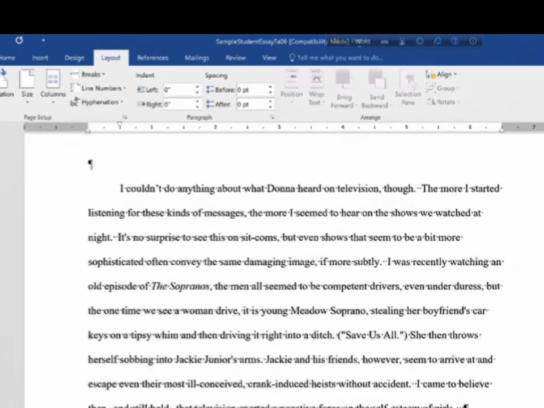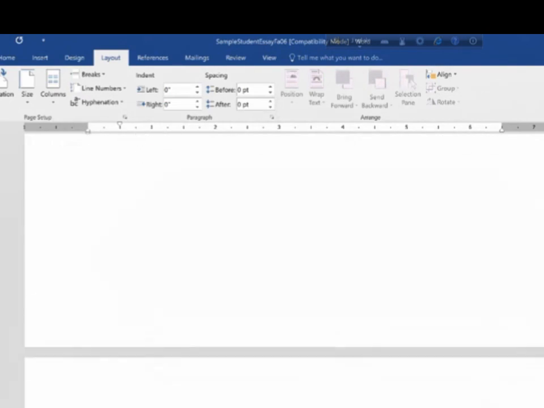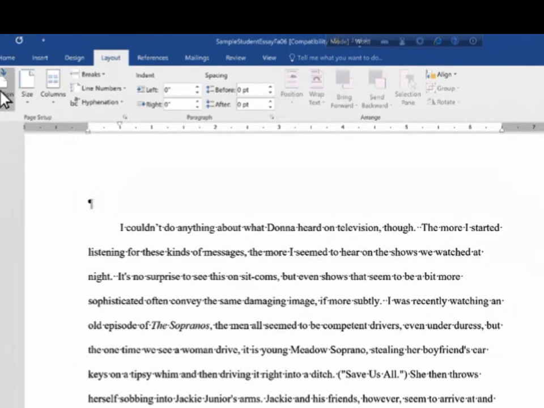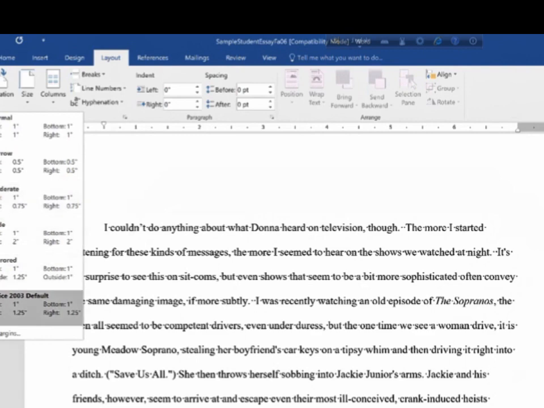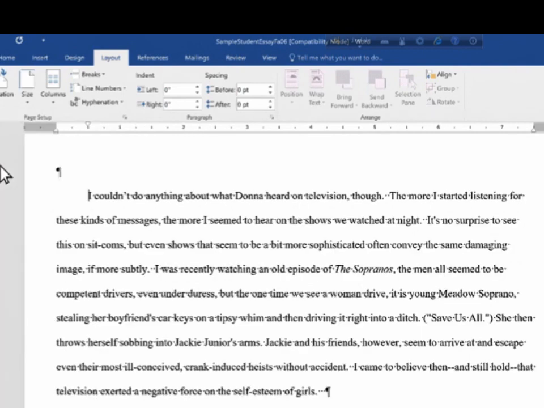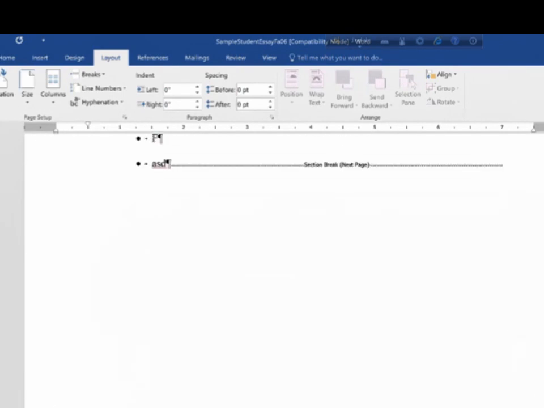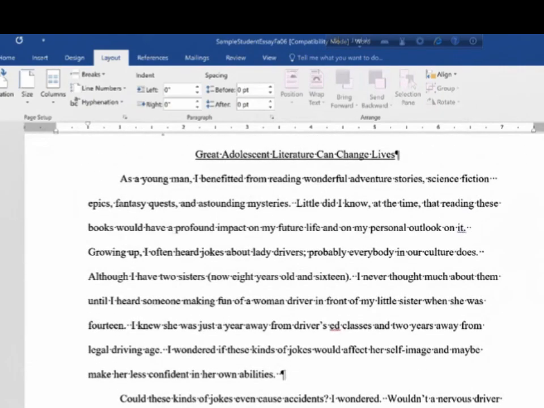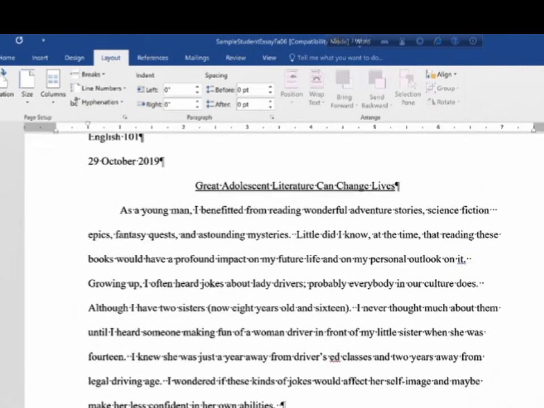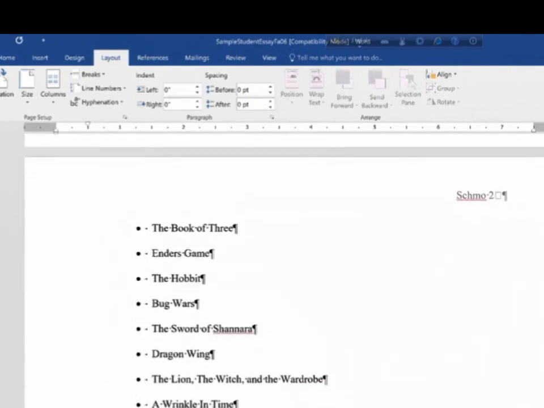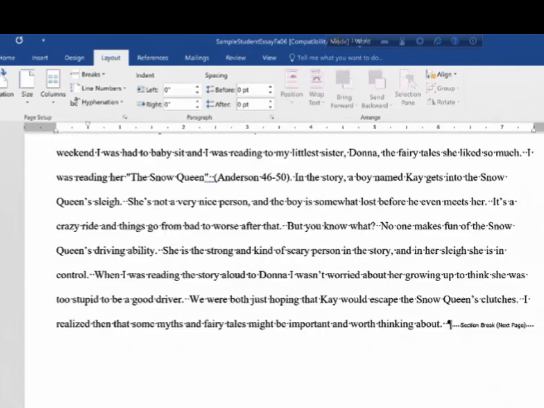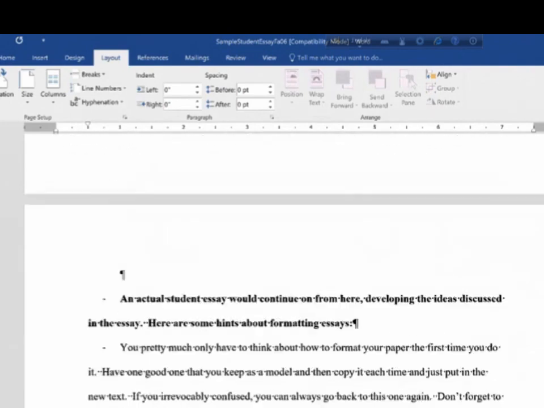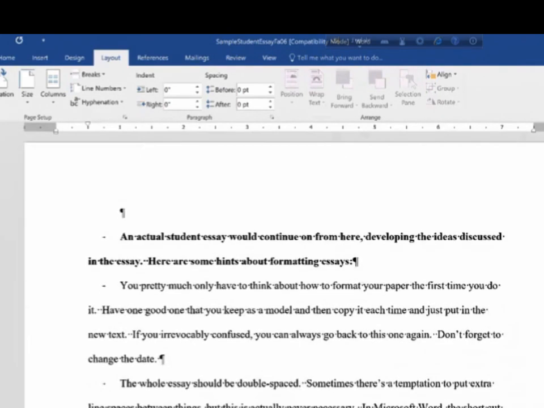And the nice thing about section breaks is that now that I've established them, I could have different margin sizes inside of this section. Okay, so I've just adjusted the margin, and let me do that even more drastically. So these are very narrow margins, but notice up here in the first part of my document, it did not change the margins. Why? Because that's a different section of my document. And below the section that I just established, look, the margins were not affected there either.